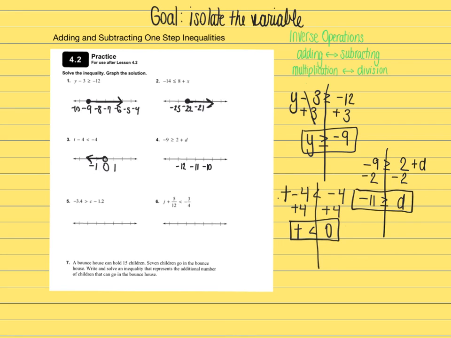Okay, I'm going to read this inequality. d is less than or equal to negative 11. You see I have my equal sign there, so I'm going to close the circle. It says less than, so I need to make sure I'm going in the direction of problems that are smaller than negative 11.